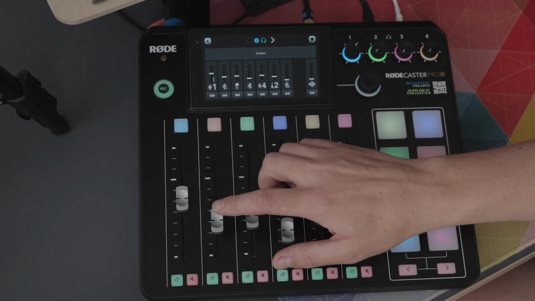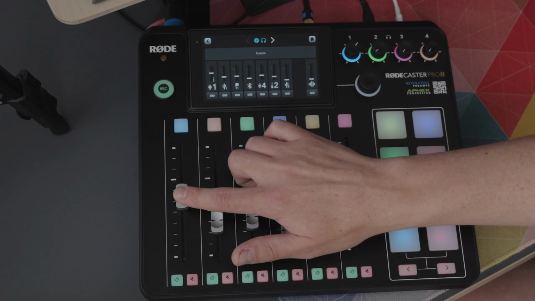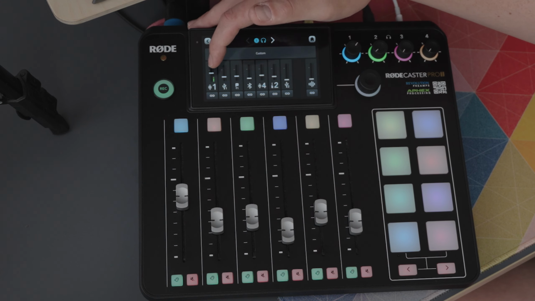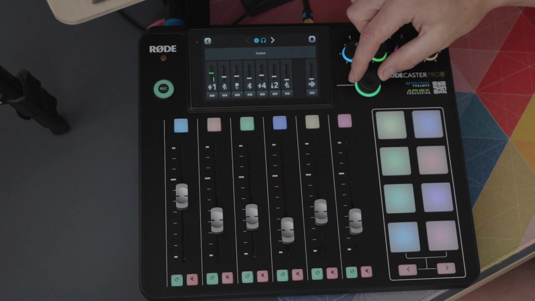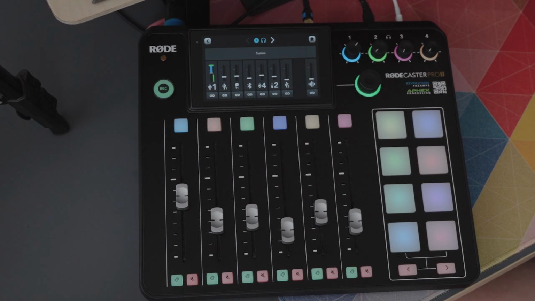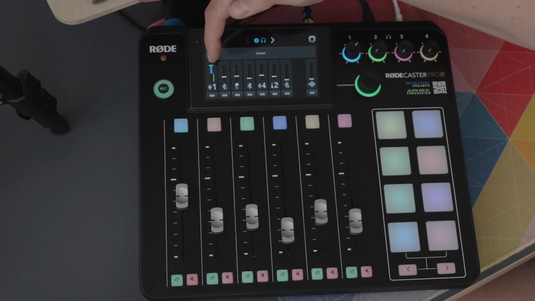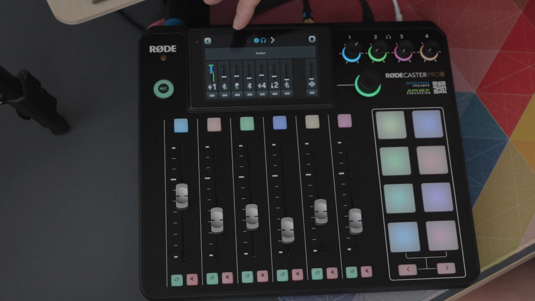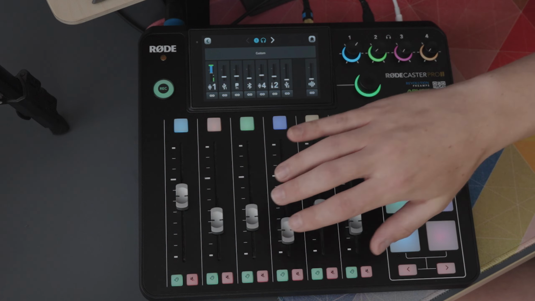So how this works when you just open it up is you'll actually see the position where the fader is set currently, and that is sort of the volume that everybody's hearing. And if you want to change that, all you need to do is actually click on this little tic-tac icon over there. Once it turns green, you then use this dial knob to actually change the volume. So I'm just drastically going to change it for this example. And as you can see, now this is the new position of what that audio source is going to be hearing for that source. And then below that is still where the fader is at.